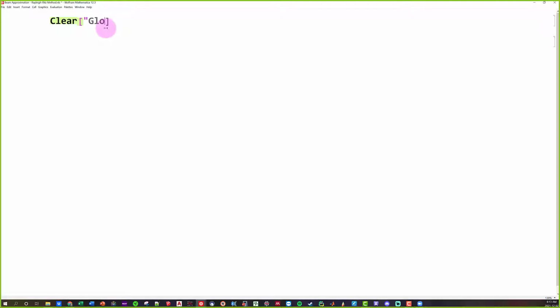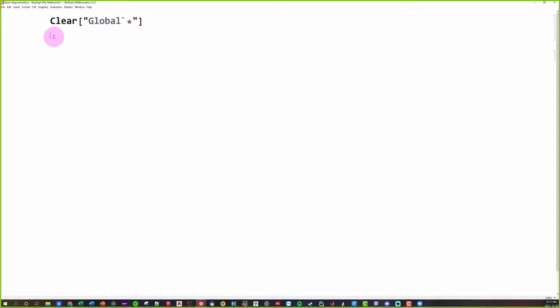So to do this, I just go ClearAll global star, that. A little reminder that this key right here is actually the same key as tilde. It's just to the left of the 1 key. It's not next to the enter key. And the reason why I prefer this rather than ClearAll is because if you were to use ClearAll, or if I were to simply go, let's just say Clear y, there will be some problems later on when we get to the actual DSolve function. So Clear Global is a great way to ensure that everything is being cleared every run.